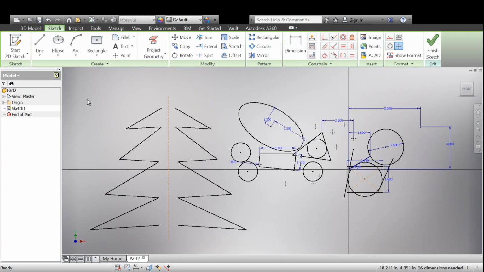Okay, so listen carefully. Don't just close your computer. Shut it down. So make sure you close this program. You do not need to save anything you've done today. So close the program at the top right. It's going to say you have to exit sketch mode first. You don't have to save anything. Make sure the program closes properly. Then on the bottom left, hit the Windows button, hit the little power button, and hit shut down. Give it a minute to shut down before you close the lid.